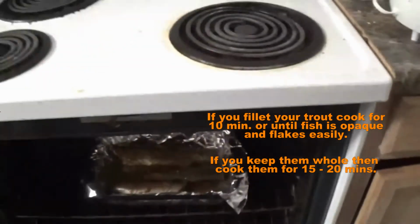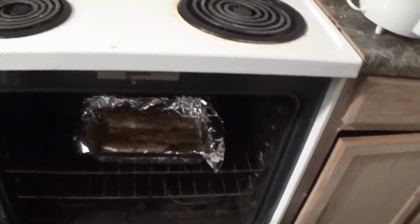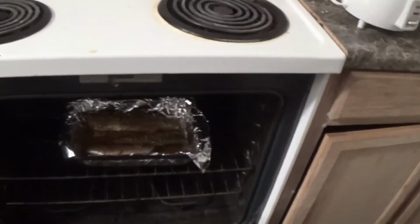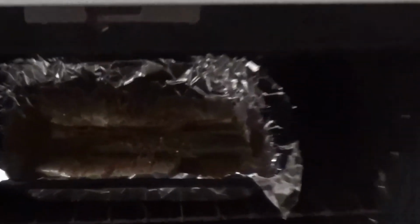The wife says that it's cooked perfectly. I think that's what Nick said too. Yeah, I also cook for my boy Nick. There we go. All right. So let's go ahead and set the timer.